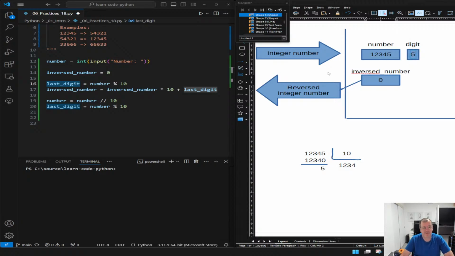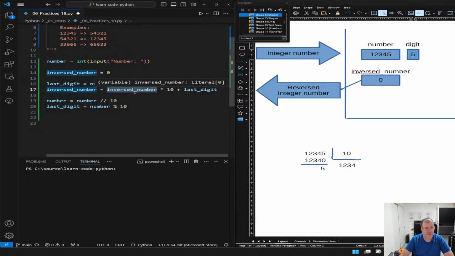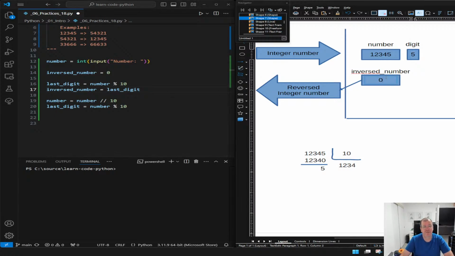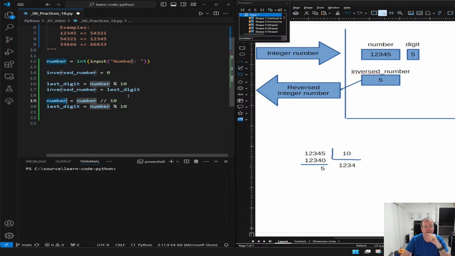Now that you have 5, see, we have 5 here. We'll get this inverse number. In this case, we can just say this. Look, maybe to make it easier. The first time, we can just say add 5 here. So now we go to the next line.